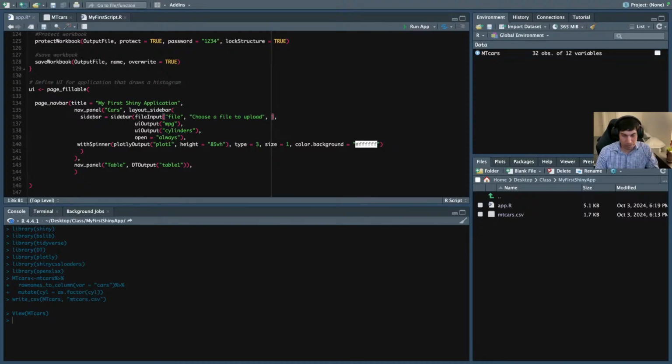Then we can specify a parameter of what type of files we accept. So we will say accept .csv, so that at least that limits the number of files that people can try to upload. People can get very, very creative and try to upload something else. If you try to upload an Excel file, or if you don't use accept .csv here, the application will just crash. It'll just turn gray and say basically it crashed, right? That's what you'll get.